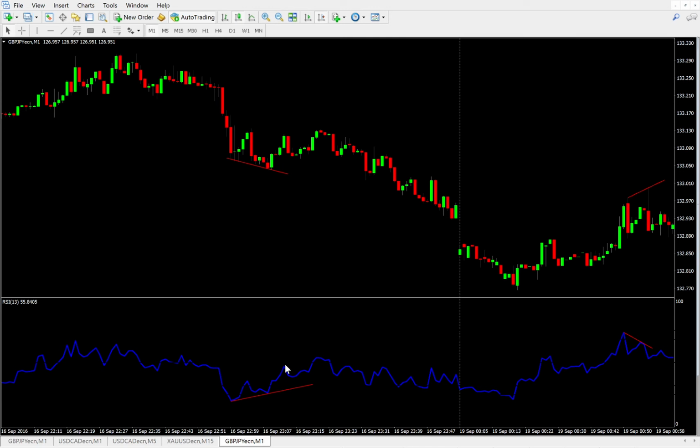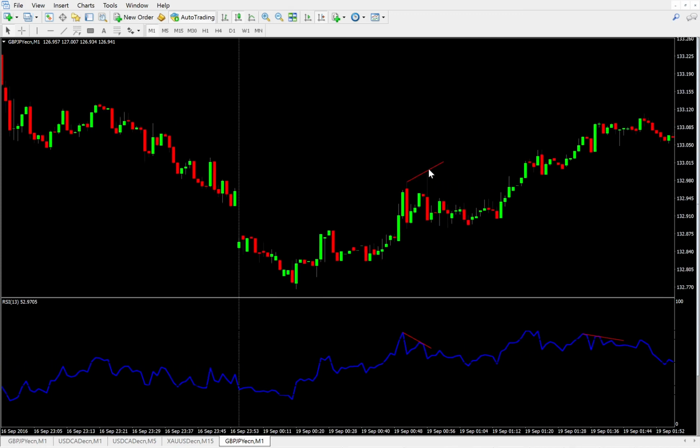I don't know if I said this already, but you just want the RSI or the TDI to point in the direction that you're looking to trade. So obviously in a downtrend you're looking to buy. You want your trend line or your RSI or your TDI to point up in that direction. Okay, very simple stuff. The last thing I wanted to show you guys, here's just another example.